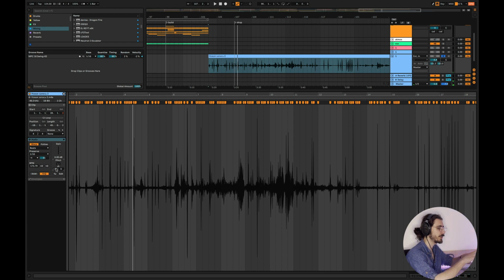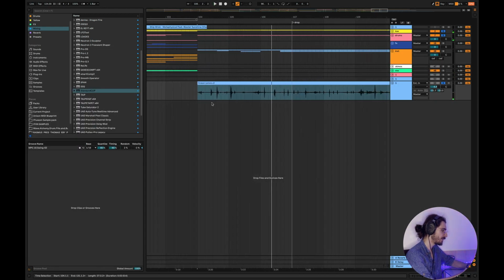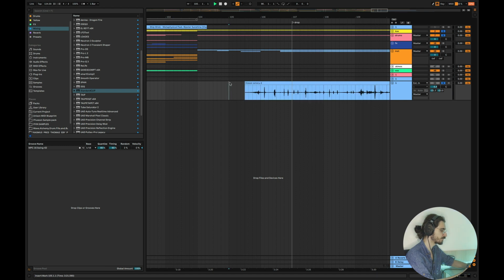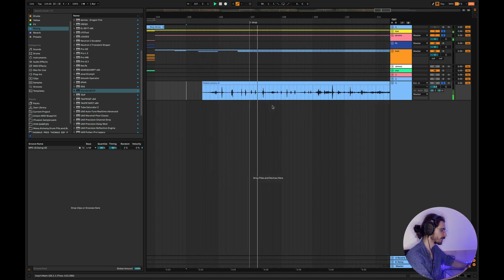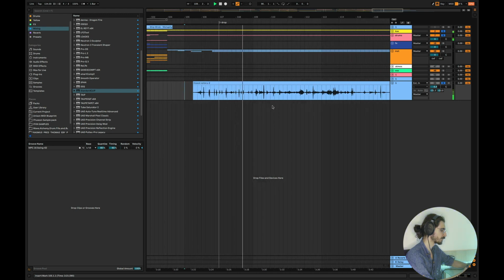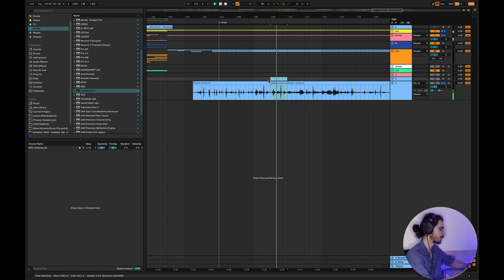Maybe you don't want to use the full loop, but you can pitch it. So maybe we can just keep this one. This is also really cool. It's almost like a percussion. It's pretty groovy, right?